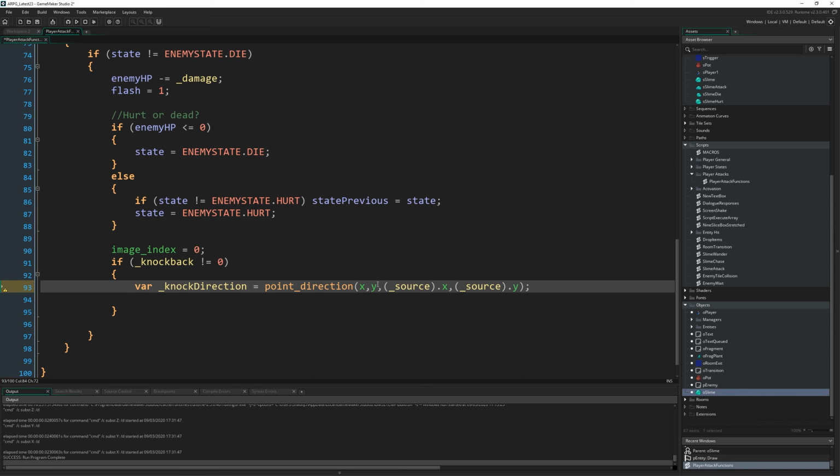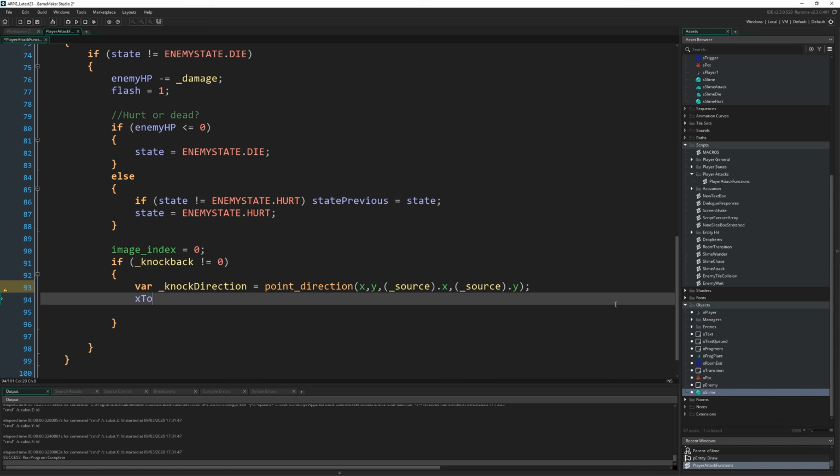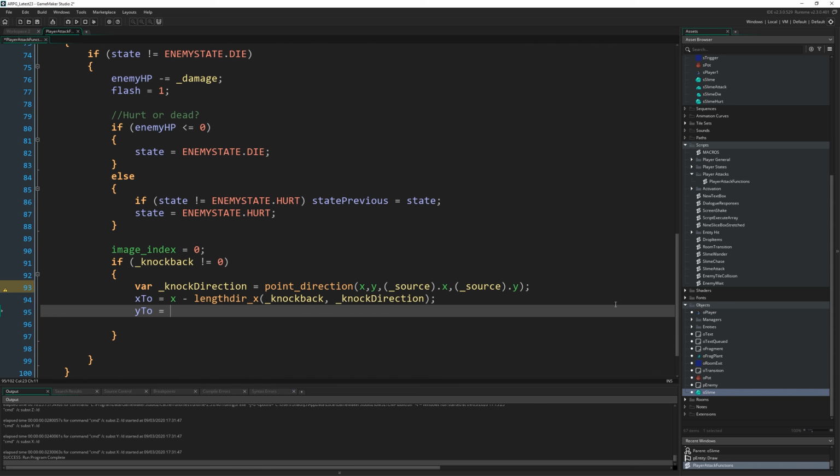So that just gets the direction between wherever this enemy is and wherever the damage came from. Then we can do x2 equals x minus length dir x, knockback, knock direction. If I can type today. And then y2 equals y minus length dir y, the same again, knockback, knock direction.